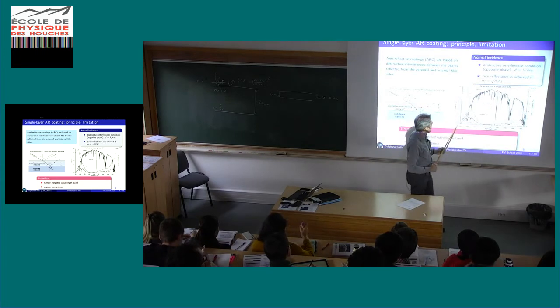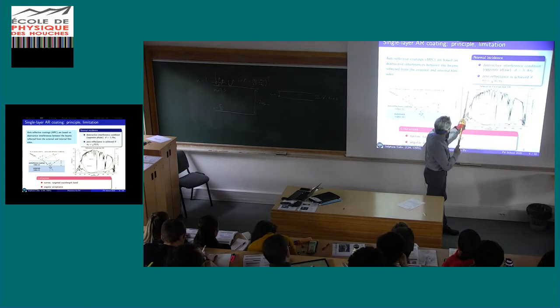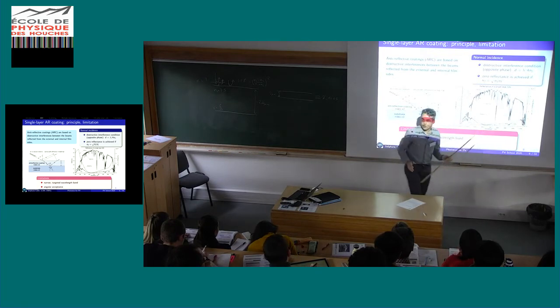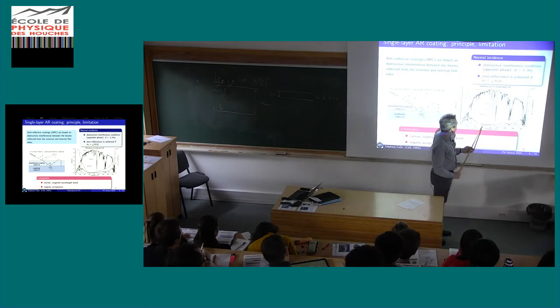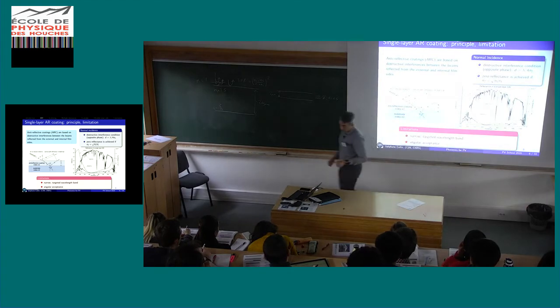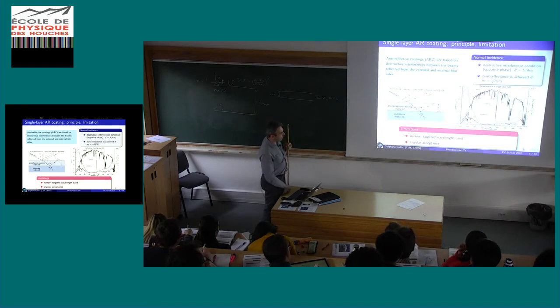You have reflectance spectra, several reflectance spectra. So reflection as a function of the wavelength. You see as a reference the solar irradiance here, and you see the reflection here with a single layer, and you see zero reflection here. And you see already the issue: you have zero reflection at this wavelength, but you have an increase of reflection at other wavelengths. So that's not the best solution. That's not enough.